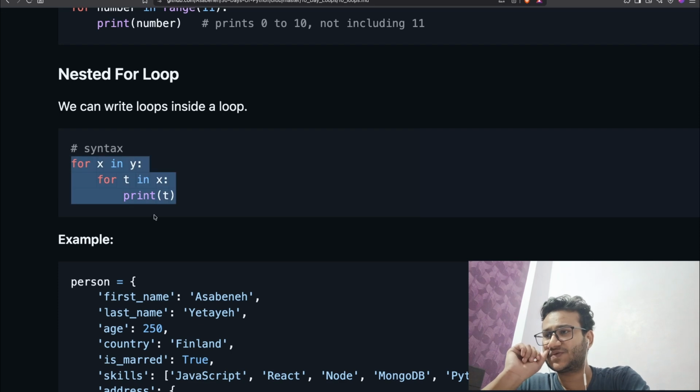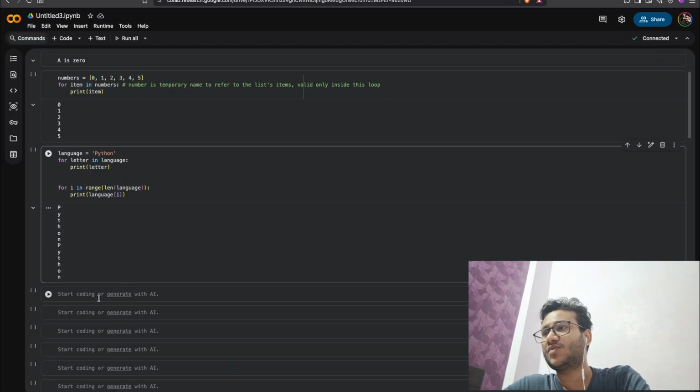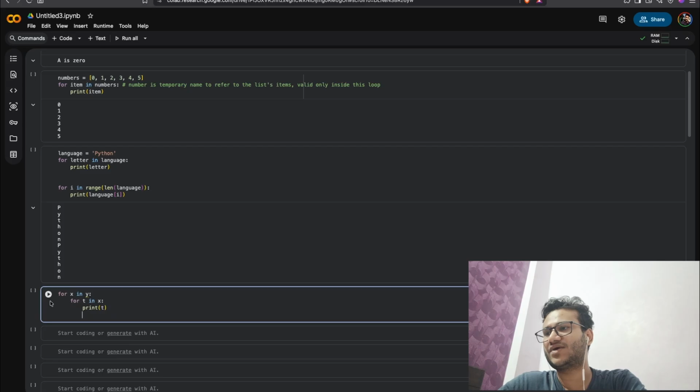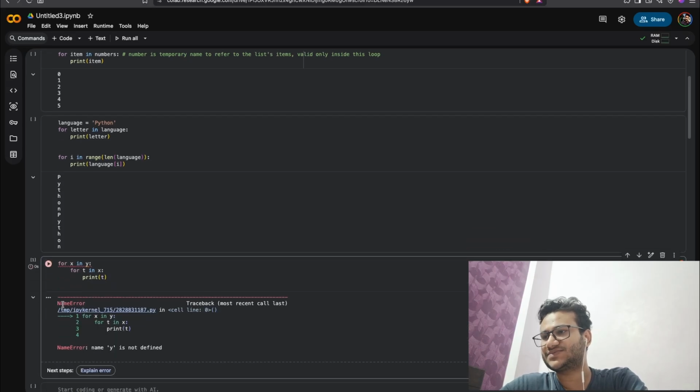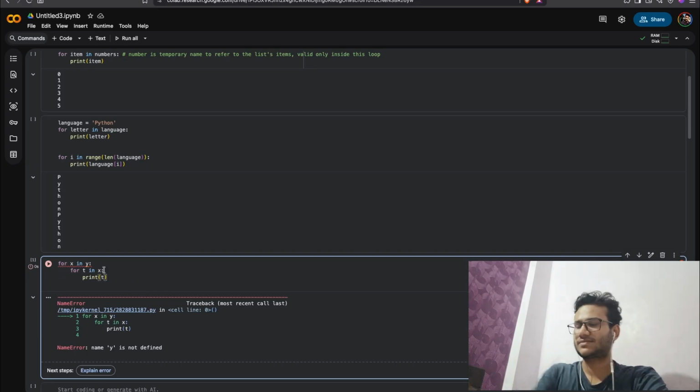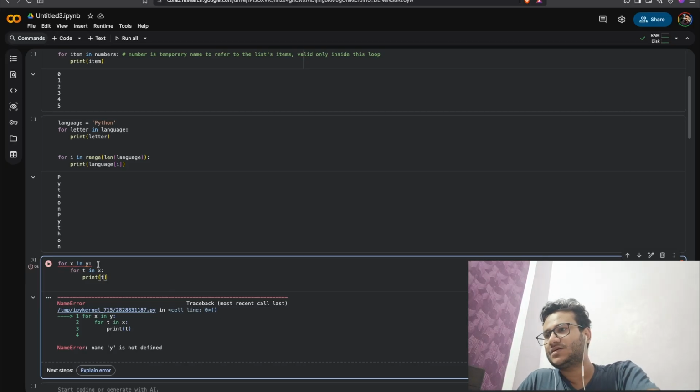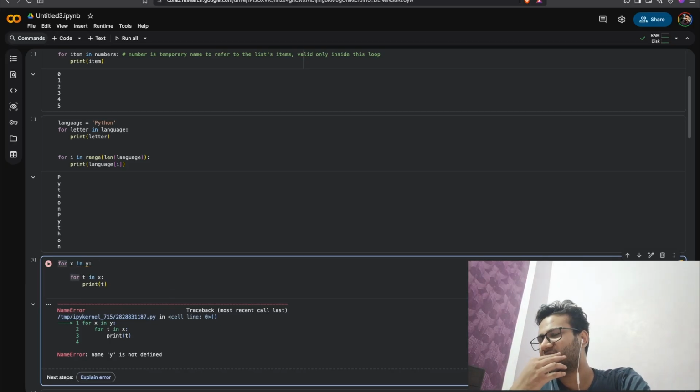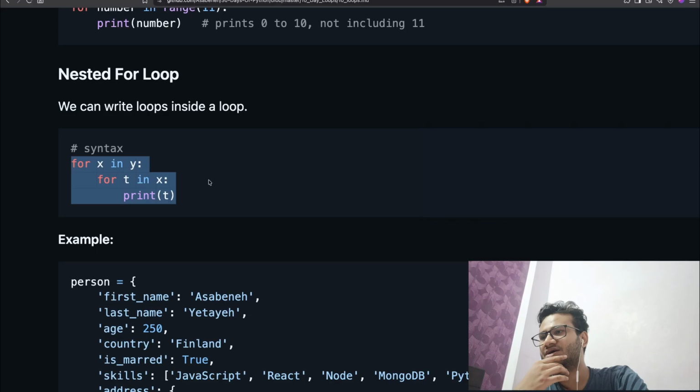See what it will give us. It is showing y is not defined for x and y.